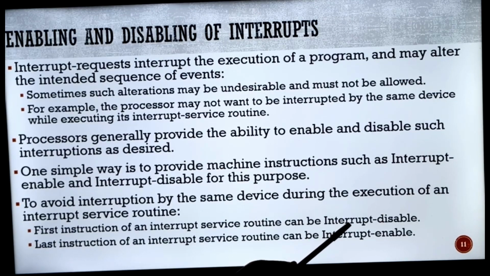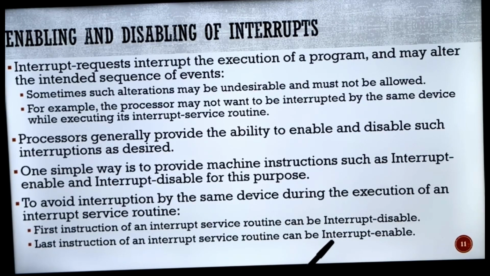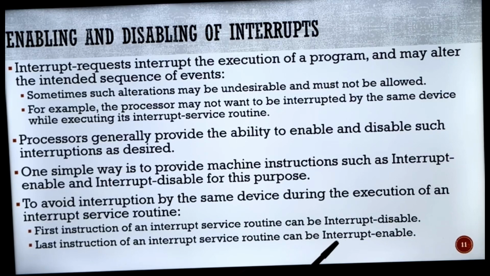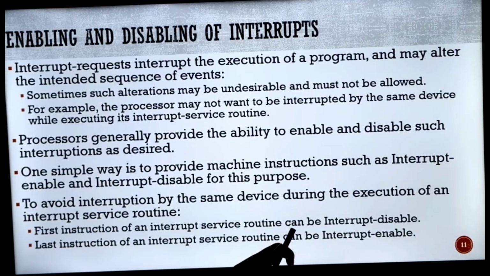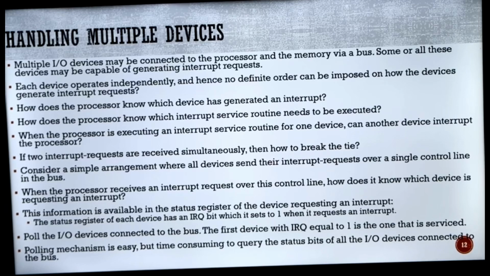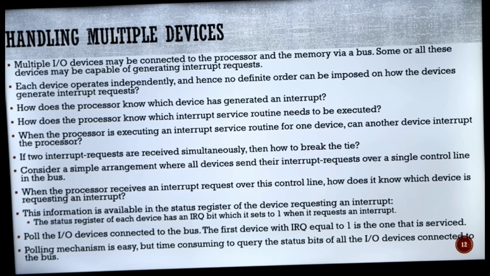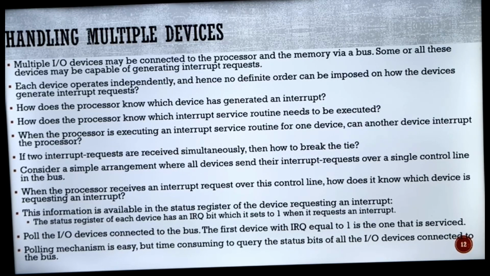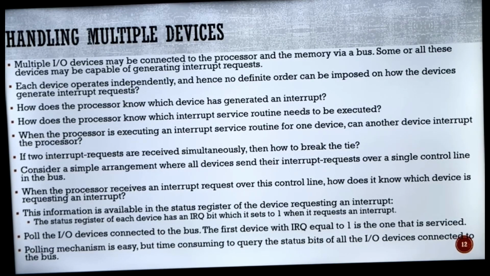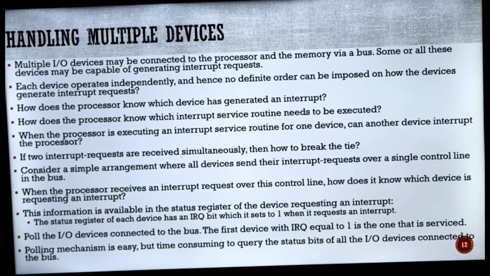So once everything is done, the last instruction of the program shall be interrupt enable, meaning everything is done, now you can take the interrupt signal from any IO devices. Fine. So next thing is multiple interrupt signals. At the same time you can get multiple signals, right? Multiple IO devices may request for some operations or some data.